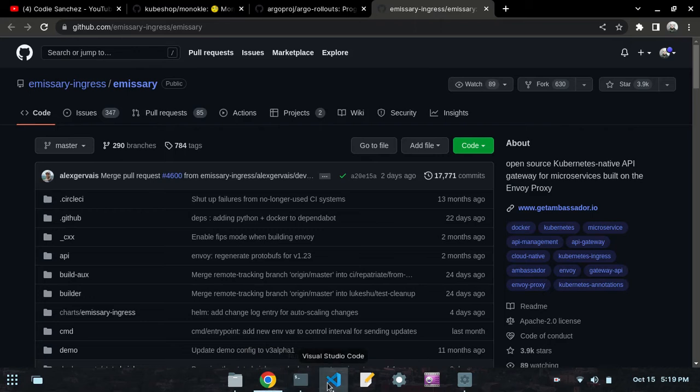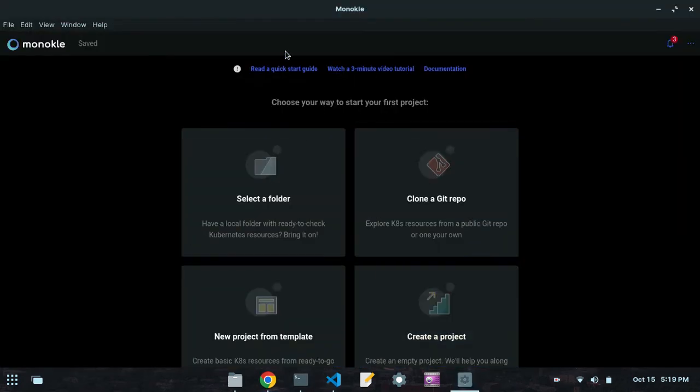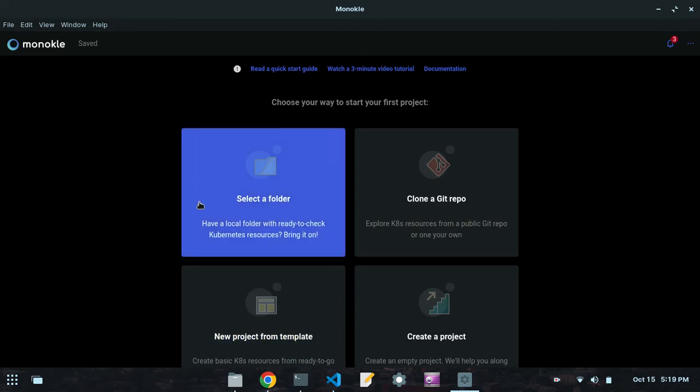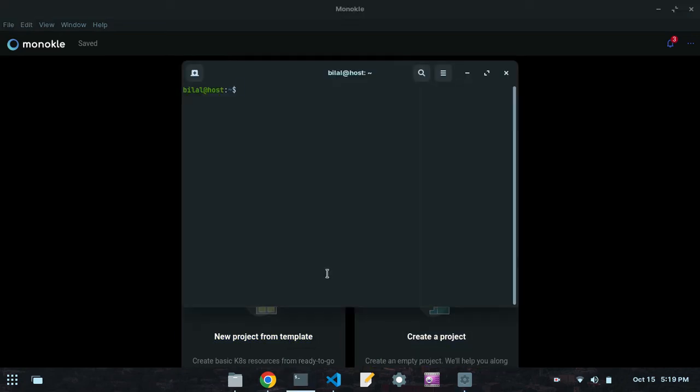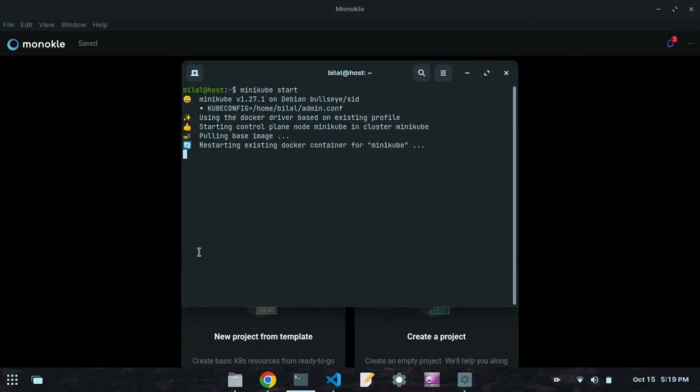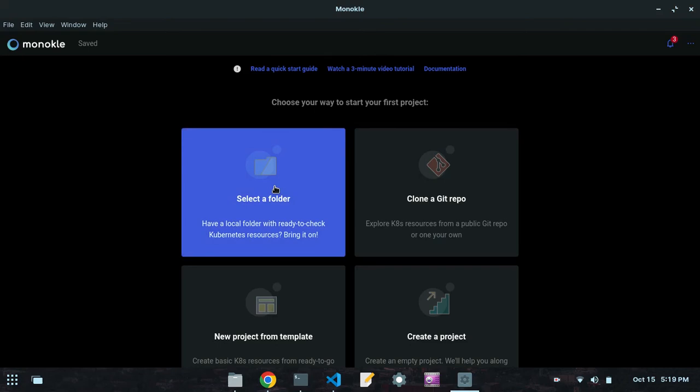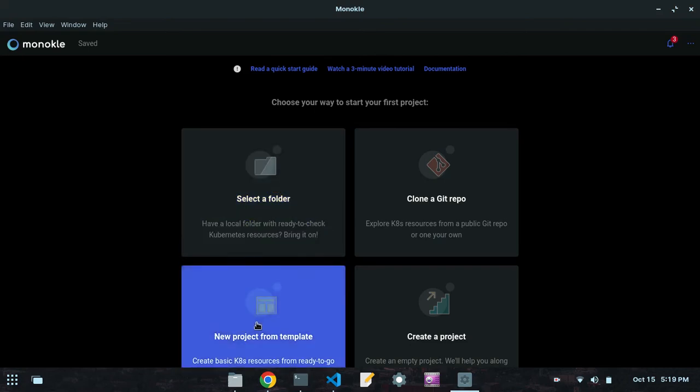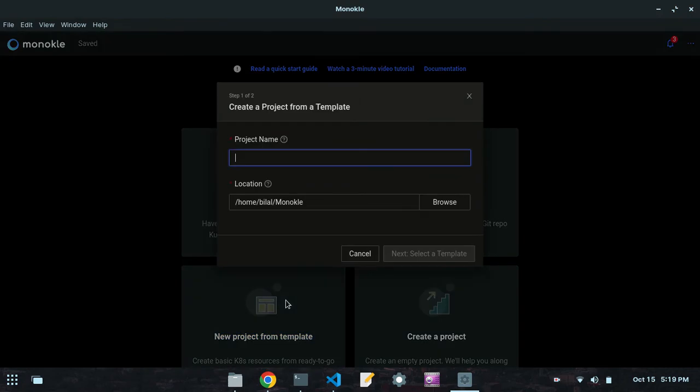After that, let's open Monokle, and before starting Monokle, let's open Minikube, because I also want to start Minikube. Alright, after that, let's take a look at the new project from templates. Let's click on this. I will write test.